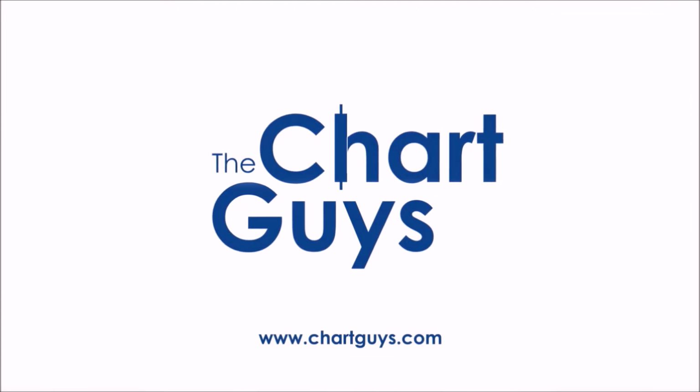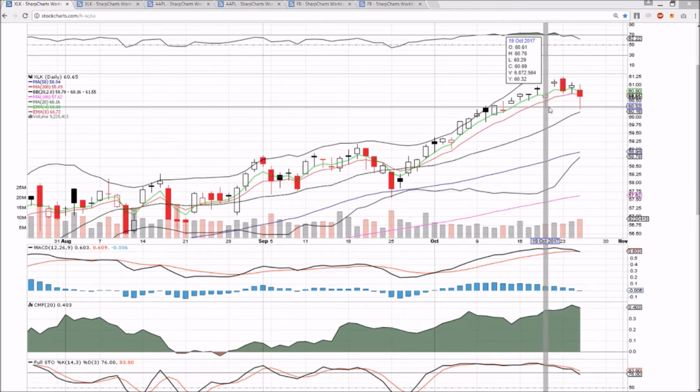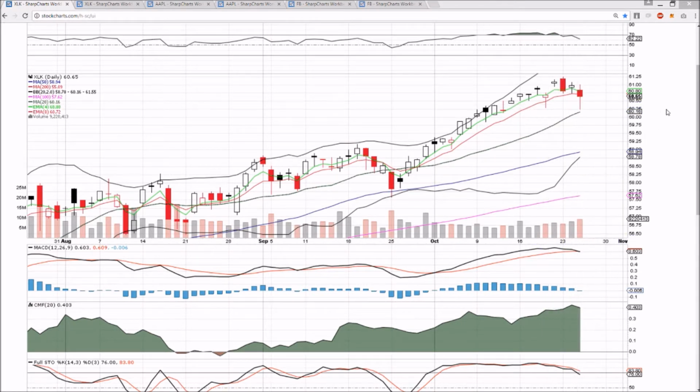Let's check out some charts. XLK, Apple, and Facebook on the daily weekly time frame. So a significant pullback in the tech sector today. We did break the low of Thursday just barely by 4 cents, but it is a lower low. But just like Thursday, the bulls did buy the dip. Hourly oversold dumps are a buying opportunity in 2017, and that remains to be the case with the long lower wick we saw in the tech sector today.